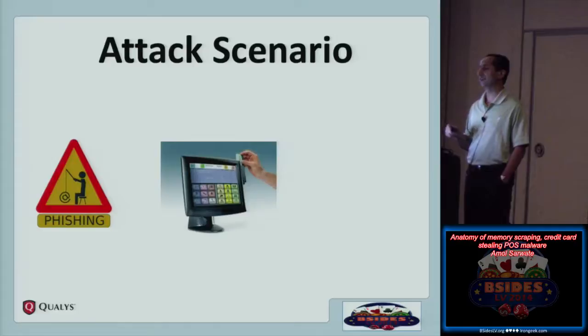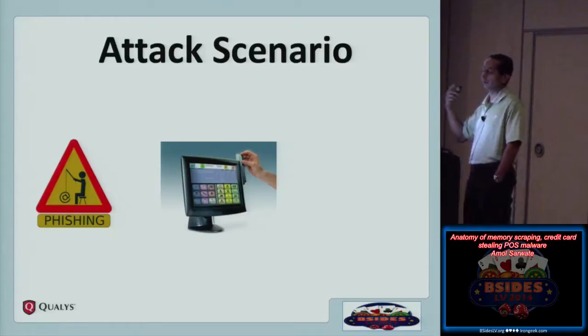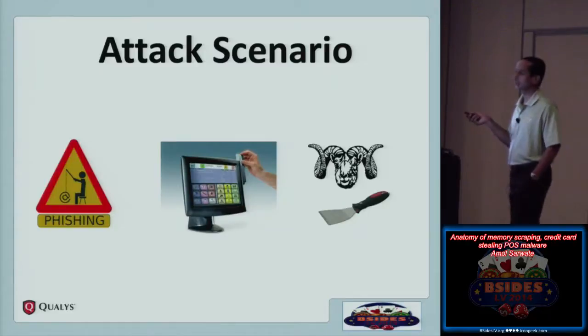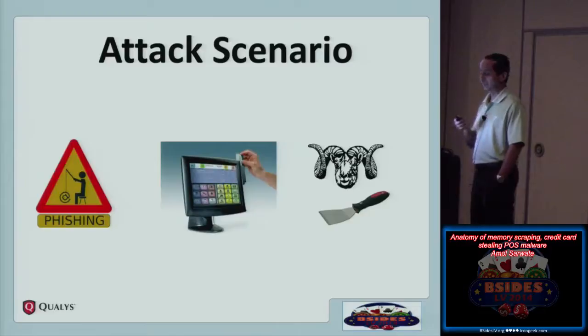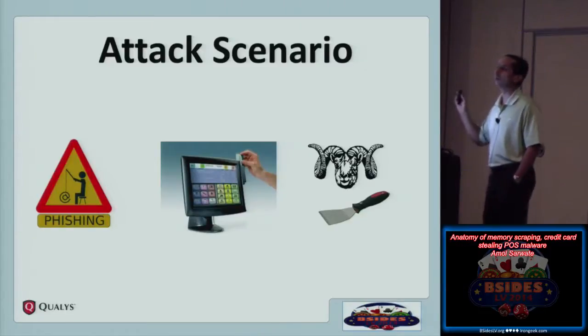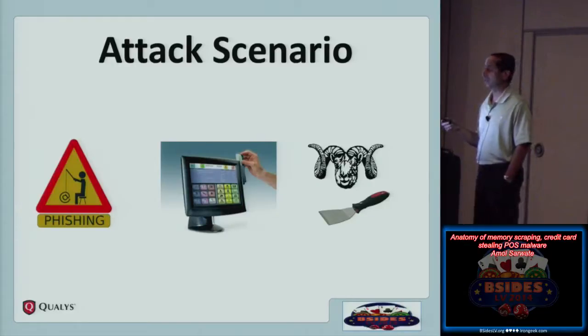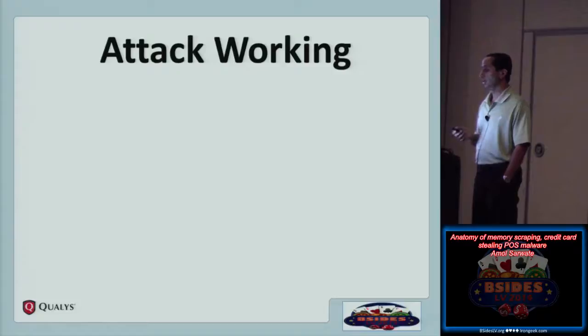Next, at the time of a transaction, a customer scans the card, and the point of sale software, before sending or maybe after sending the credit card details for authorization, for some time has this data unencrypted in its process. And that's where the RAM scraper malware starts its work, as in it takes over the POS process and scrapes memory from that process, or possibly does that continuously from the entire RAM of the machine to check for credit card numbers. And we'll see shortly how that can be achieved. So this is the attack scenario. Let's go to attack working.